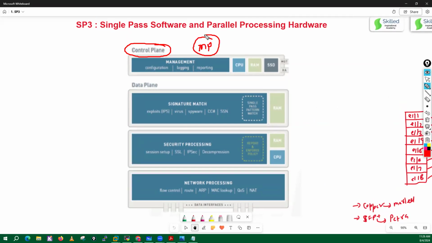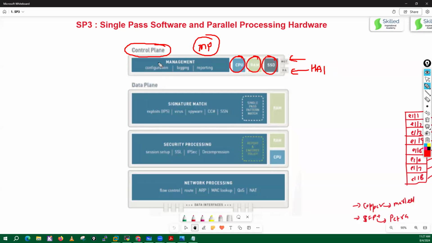In your management plane, first of all, we have a dedicated CPU, dedicated RAM, dedicated SSD, dedicated management port, and dedicated HA ports. And this HA port is known as the HA1 port. What is the HA1 port? You will get the idea in the HA class.